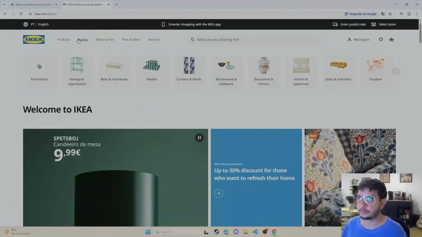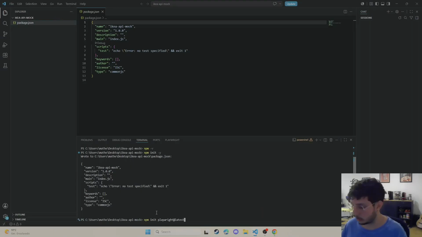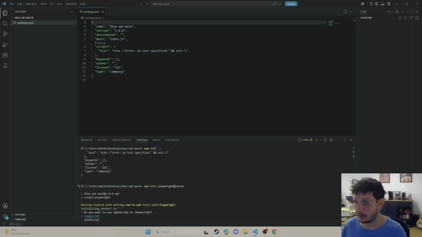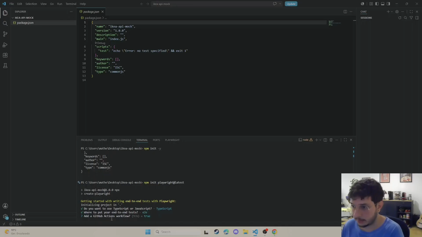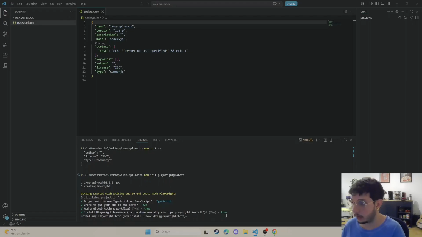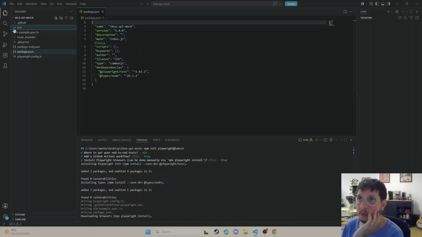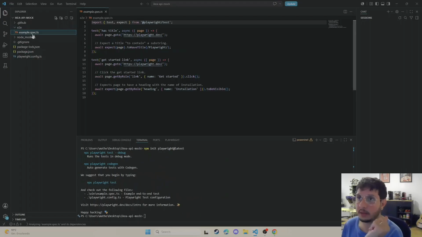And then to install Playwright, you just have to go to playwright.dev. There are 3 ways to install. Let's use the first one that uses npm. Okay, so just copy and paste. Then let's press enter to use TypeScript. Let's put our tests in an e2e folder. Add GitHub Actions workflow. Well, we're not going to use it in this video, but that's fine to create. This is important: install Playwright browsers, type Y to install them. Then it will create our node modules, and the e2e folder for us with an example.